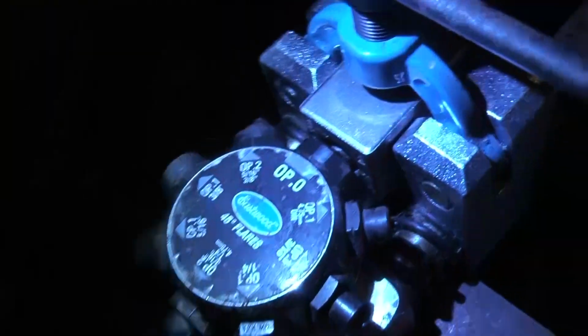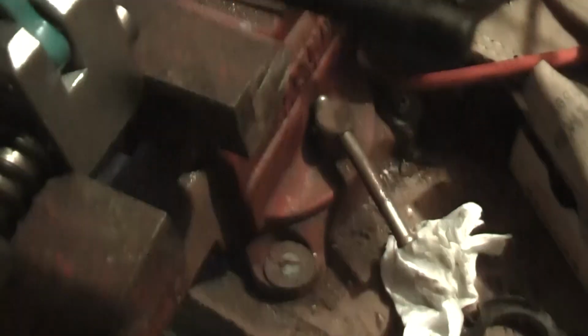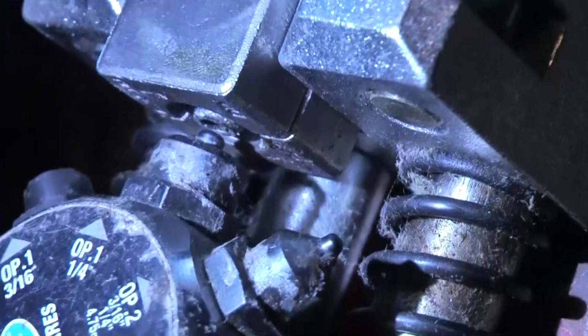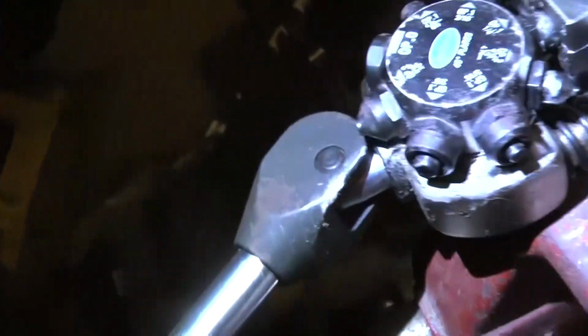Yeah, this tool is great. Then you go to Op 1, then you clamp this down. Then you go to Op 1, which is like right there. The first operation is just getting it flush with the side. And then once you do that, then you take this thing. You put it over like this, and then you press it in, and then you let it up. That's the bubble flare.